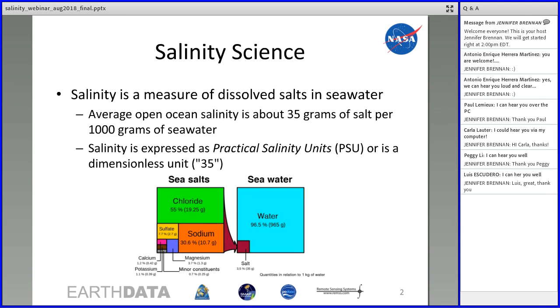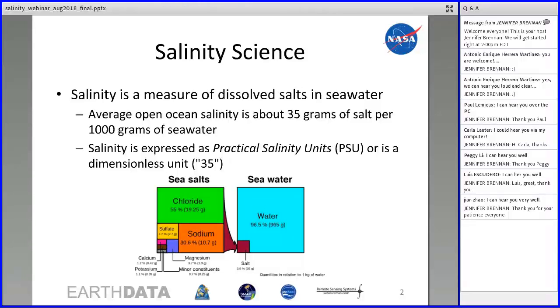Thank you. So salinity, as you know, is a measurement of the weight or the concentration of dissolved salt in the ocean, in the seawater. The salts we are talking about are, of course, mainly sodium chloride, but as you can see from the chart here at the bottom, there are a number of other constituents as well. There are some calcium, potassium, magnesium, and some sulfate also, and some other minor constituents. But it's mainly sodium chloride, which is dissolved in the ocean water.